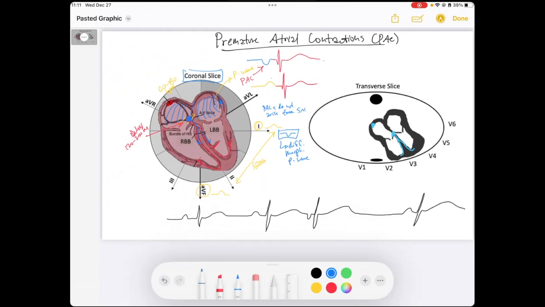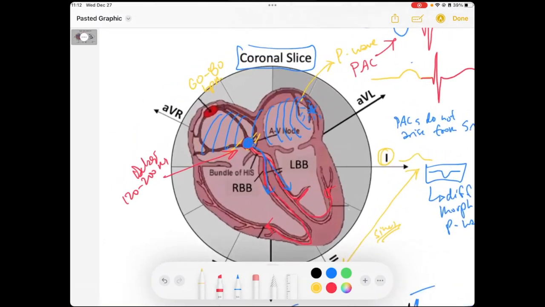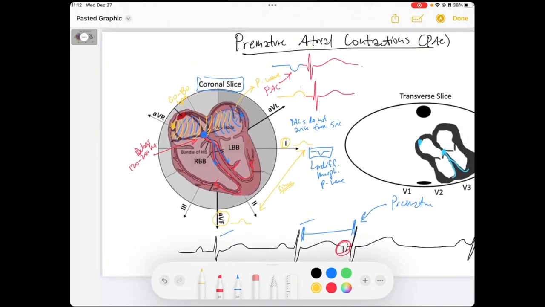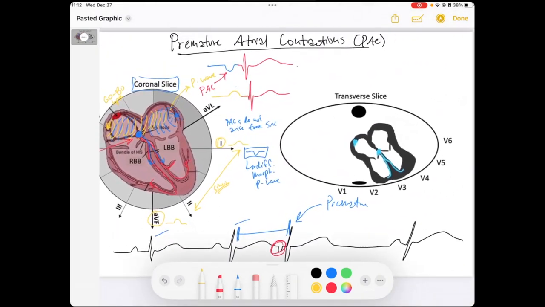So, in this case, it's the same thing. We're ticking away, we're ticking away. Then we have this shortened R to R interval. So we have this early beat, this premature beat. We see that it's a narrow QRS. I look in front of it, I see this P wave that looks a little bit different. It doesn't have to look too terribly different, because it could be coming from, say, right here, and cause depolarization that is very similar to the typical atrial depolarization. So, it doesn't have to be markedly different.